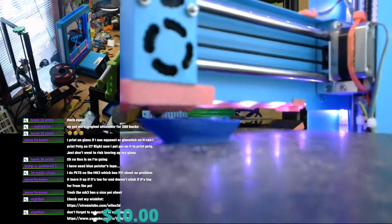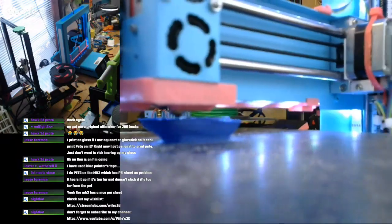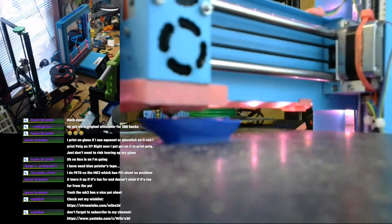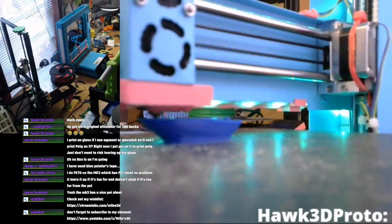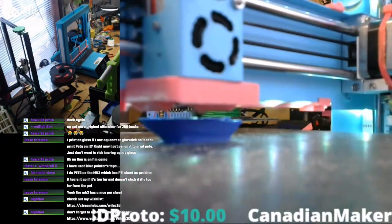Doesn't that one have a Z probe or something for probing your bed? Nope, I thought it did. You could put one on it. It has filament runout, that's the only thing it has. Then it looks like you have a couple of pink zip ties on it, too. Yeah, now it's just holding some wires on for the LED lights.